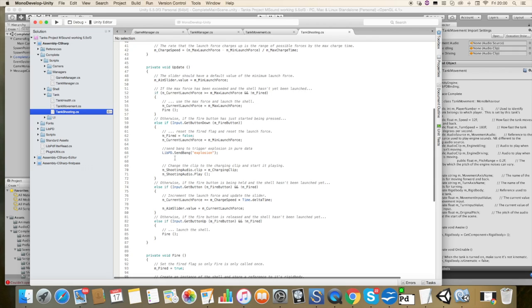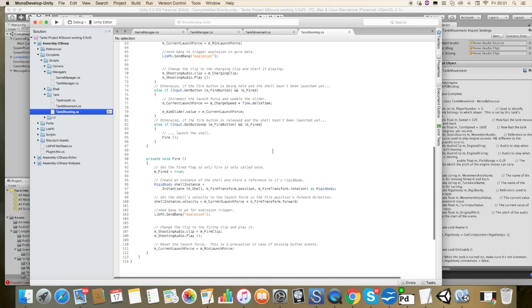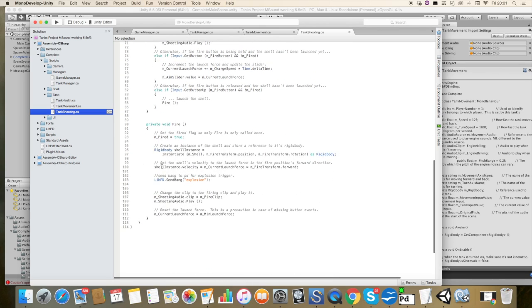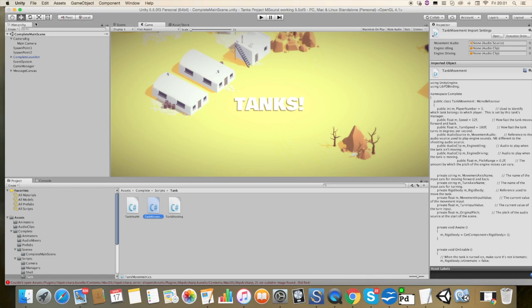This is when the big long arrow comes along the screen, and then there's also one where we are sending one just on fire, because there's obviously a private code here on fire where the explosion is still required to happen, so the send bang is also being sent over to the receive in Pure Data. Now I'm just going to go into the Pure Data patches.